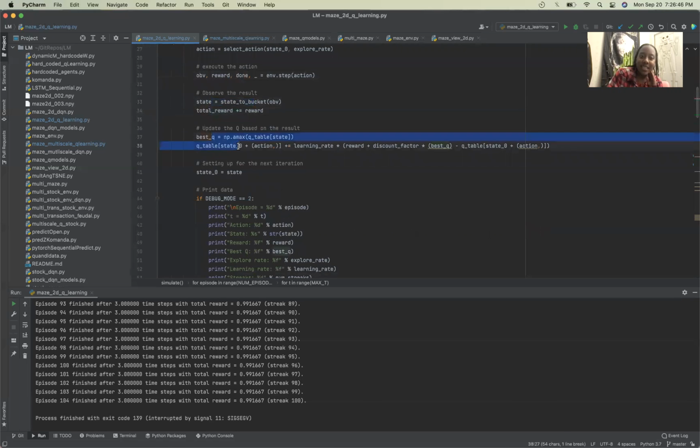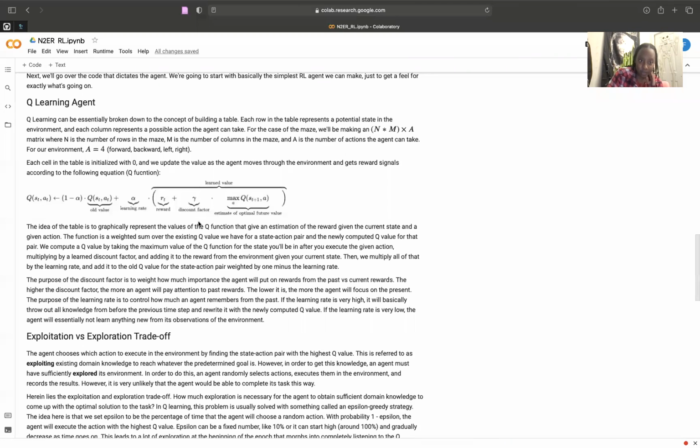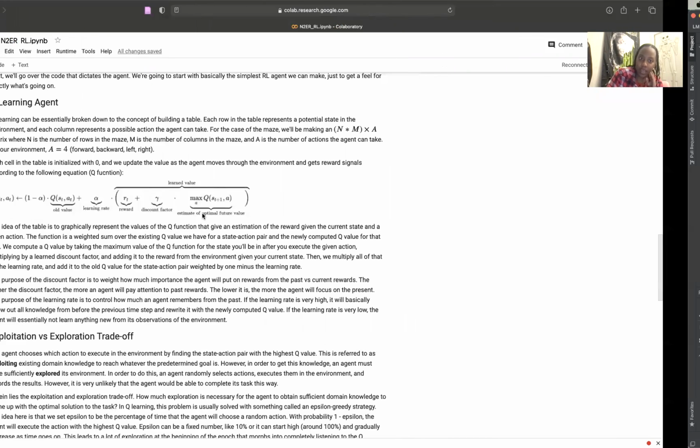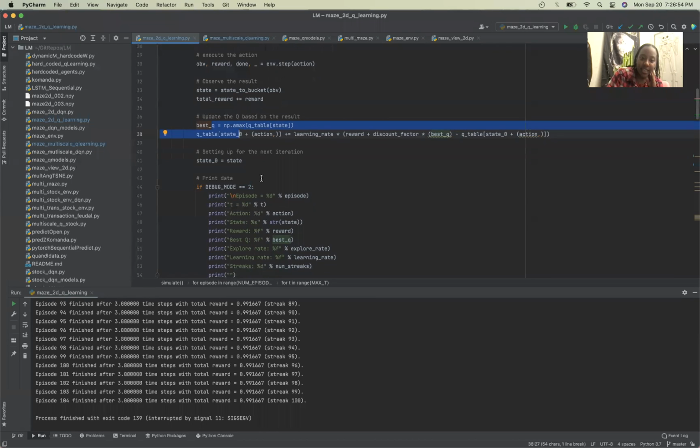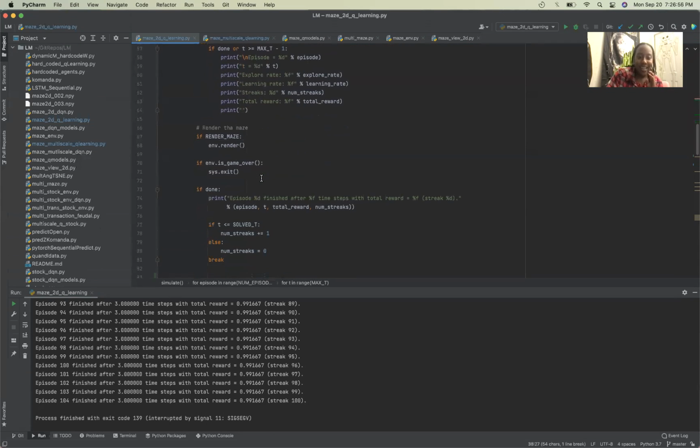Then this is updating the Q table based on this equation here. And then it checks to see, hey, are we in the goal state? Cool, then we're done, moving on to the next episode. Or no, okay, then we're going to repeat this loop all over again.